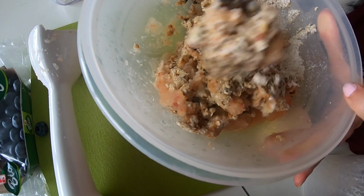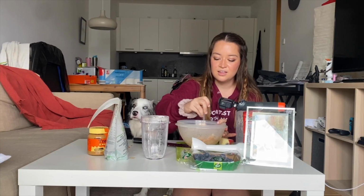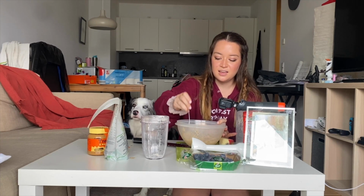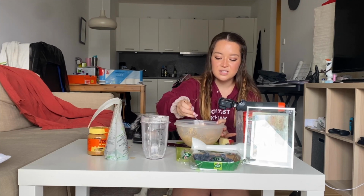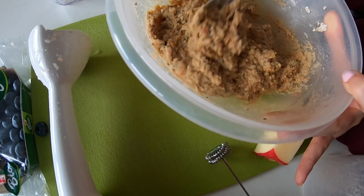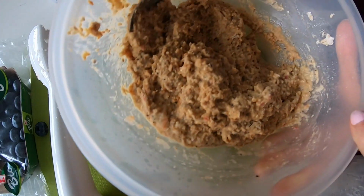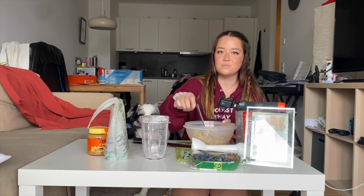And again, it doesn't have to be beautiful. It tastes really good for the dog. And since we're putting icing on it at the end, cream cheese icing, it doesn't have to look that beautiful, right? So as long as it tastes good, it's all we care about, as long as it bakes well, and this will bake well. So that nice consistency we got, really beautiful, really nice. So now we're gonna get some stuff to bake this in, so I'll be right back.